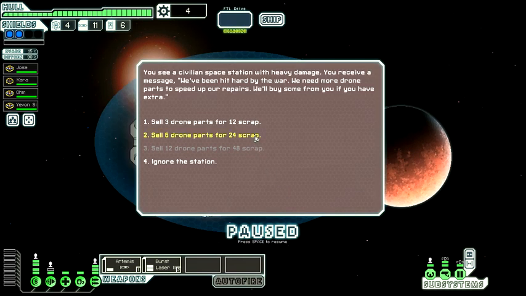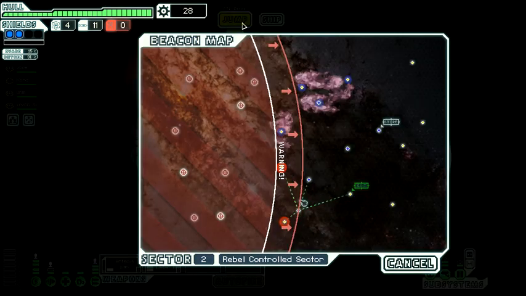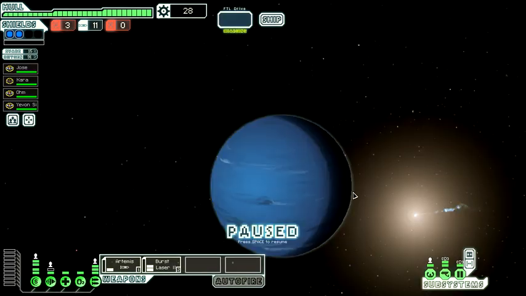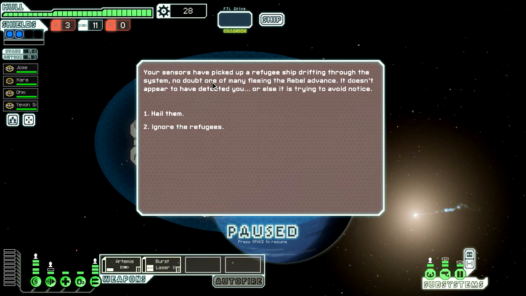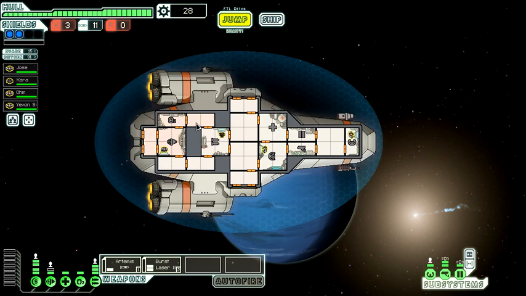We sell drone parts for scrap. Yeah, we don't use drone parts, so yeah, heck yeah, we'll do that. And then, ooh, we are almost to the rebel-controlled sector, so we'll just head to the exit. Now we're back down to 3 fuel. That's not good. Sensors have picked up a refugee ship drifting. We will hail them. Let's see, they want to trade missiles for drone parts.